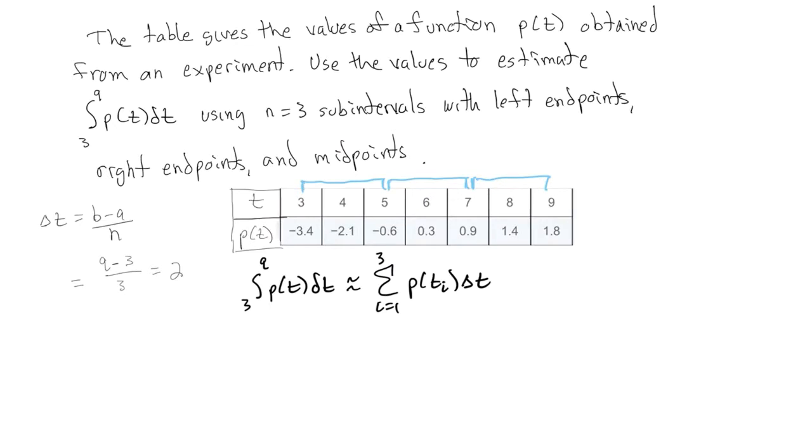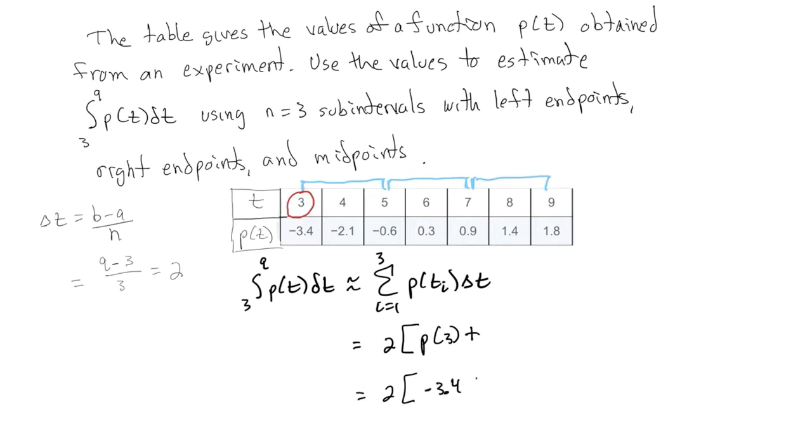So in this case, if I'm using left endpoints, I'm going to pick a different color here. So I'm using a left endpoint for this first rectangle. My left endpoint is here at t equals 3. So again, I'm going to get efficient, and I'm going to factor out my delta t of 2. And I'm going to evaluate each of my values. So I'm going to have p at 3, and again I'm going to do a little bit different than the last time. Just go ahead and plug that number in.